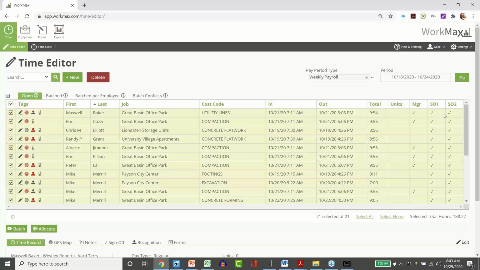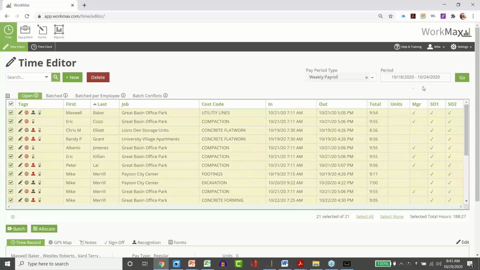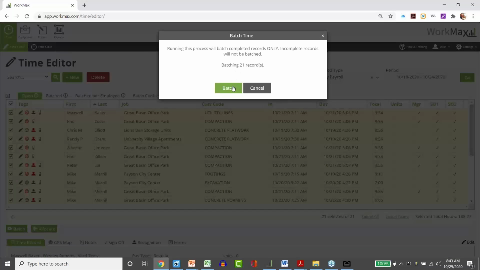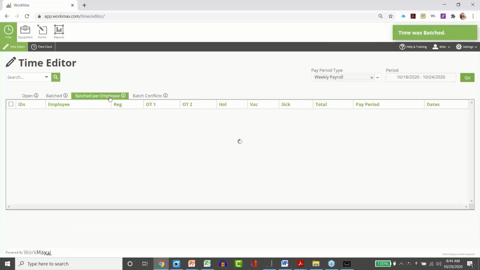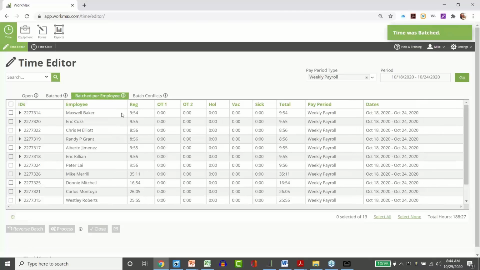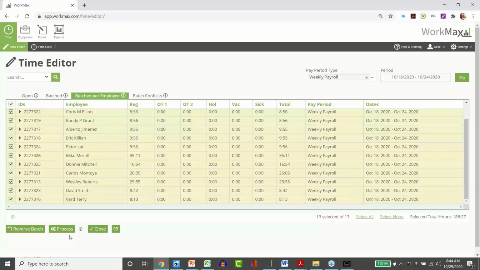from the time system. And how that happens is, let's say I'm ready to process payroll on these records. I'm going to run a batch. This is my pay period that I'm running a batch for. I'm batching 21 records, essentially for payroll. Those now move to the batched area of the application. It puts them all on one line. You see this one I've got, looks like obviously 3 different days on that time. Again, just varying time records. Now that I've got those times approved and batched, I'm going to hit process.